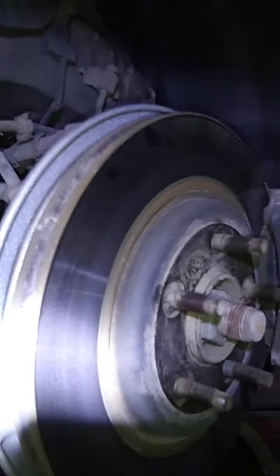This rubber had a rubber boot on the top. We're going to fix this so it works for another 100,000 miles without having to replace it. Because if you have to replace this piece right here, you have to have the whole vehicle realigned, because this is what holds your alignment for your tires going this way or this way compared to the vehicle. That's your alignment bar on this suspension, okay?